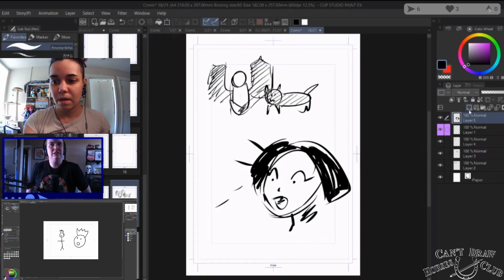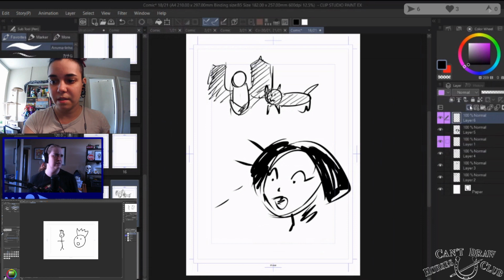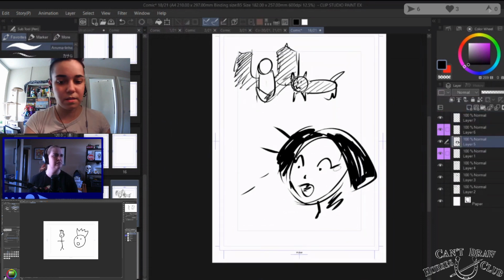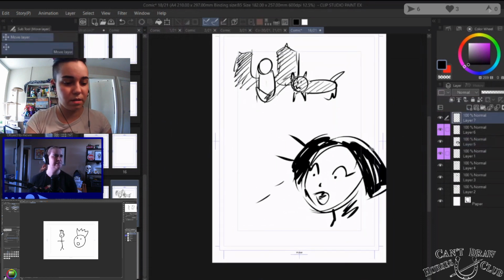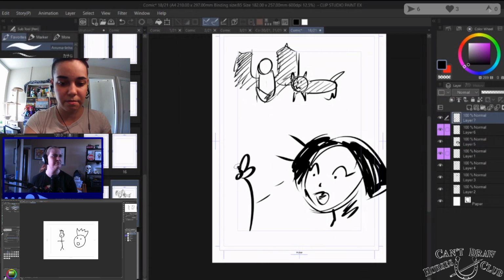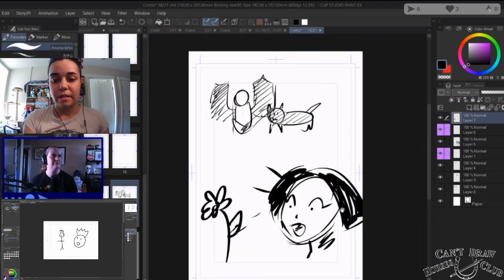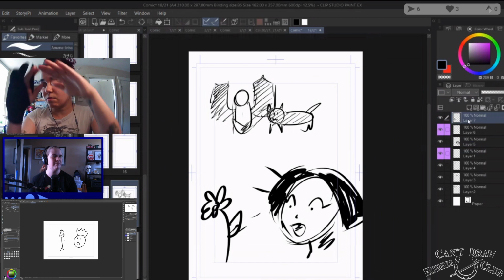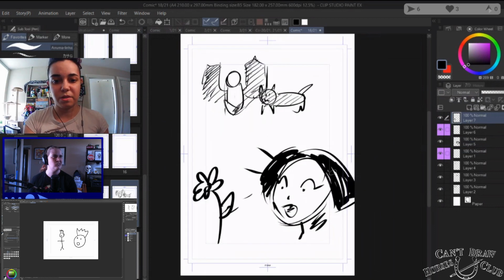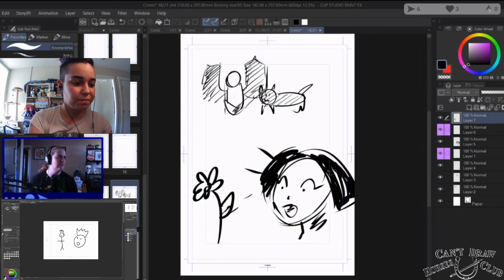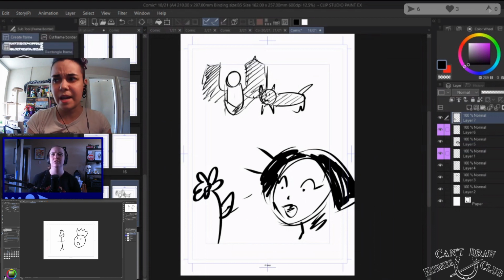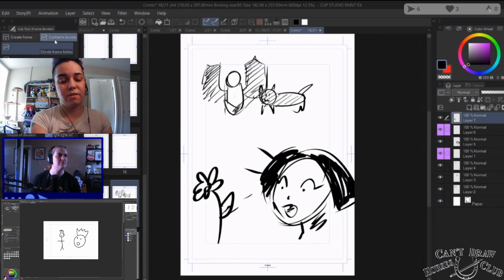I'm gonna make another divider here, and she's gonna be looking at a flower because I like drawing flowers. Then I say, okay, time to divide the panels because this is more or less what I want to do. So you go to this tool here, frame border. I have it set to Y, and then if I hit Y again, it goes to this other version of the frame border that I'm going to show in a few seconds. So just toggle between them.